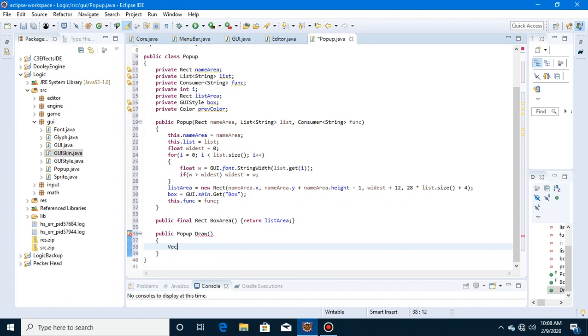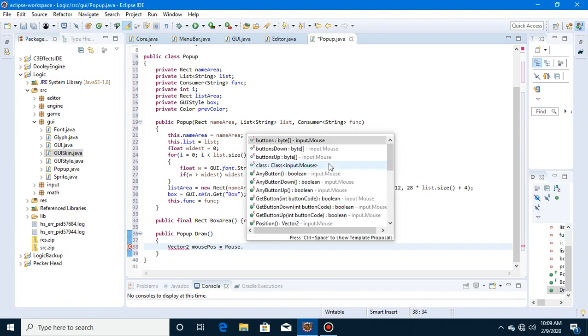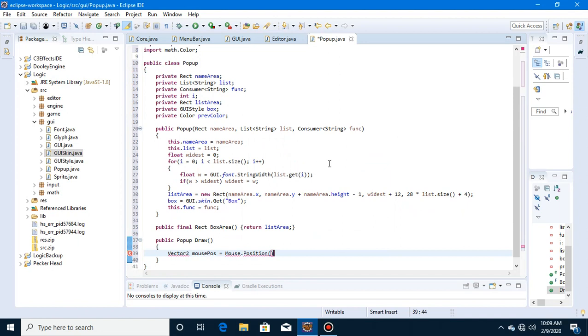So we need vector to mouse position equals mouse dot position, and that will cache the mouse position for us.